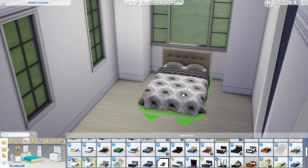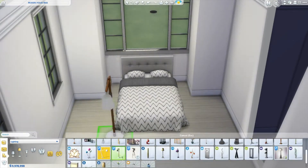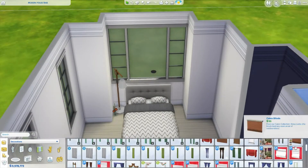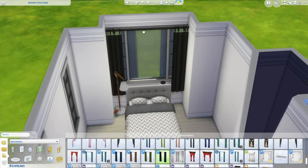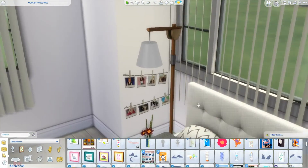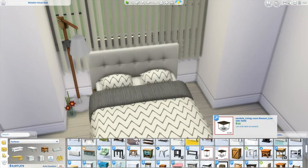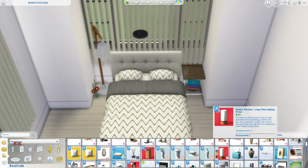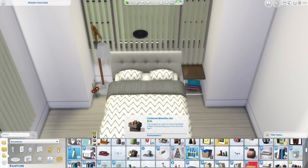Me and my partner we both have jobs now and we were saying, oh when we both get jobs we're going to save up and get a house, because we just want to have our own place. That's the goal at the moment, so we're saving up and we've been looking at a couple of houses in the area we want to rent, just to see what the average price will be.